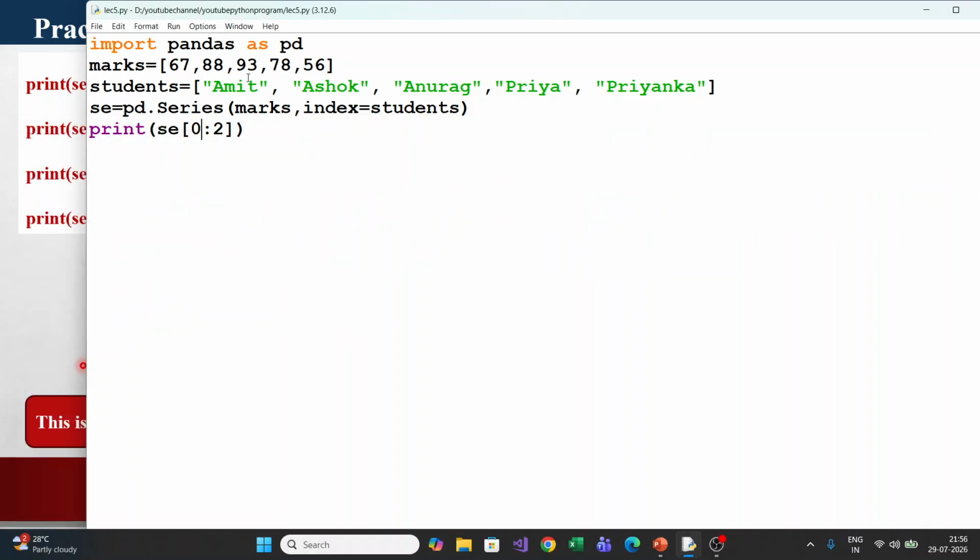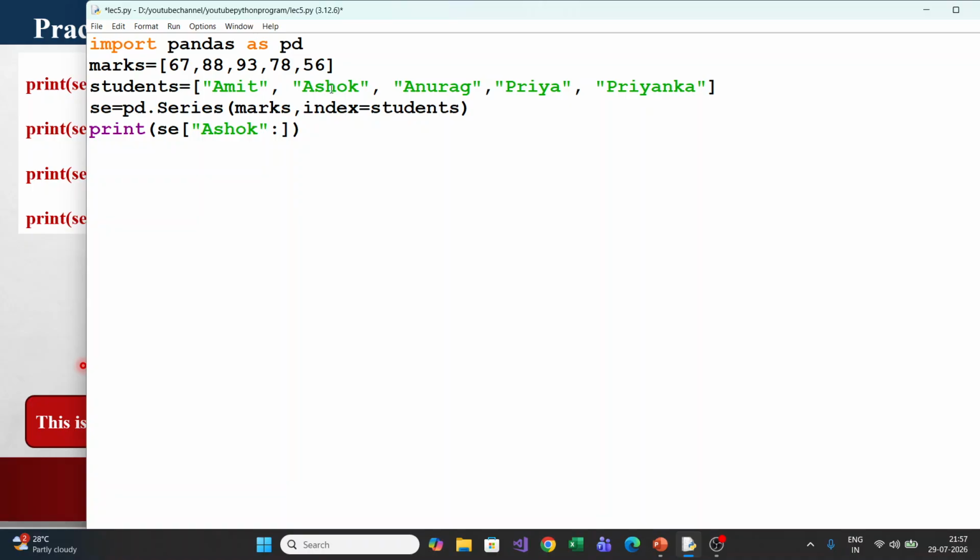Take other examples. If I write Ashok colon, so in this particular case, Ashok onwards, all elements will be printed.